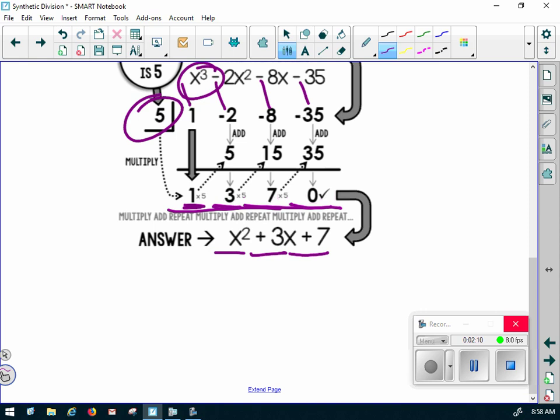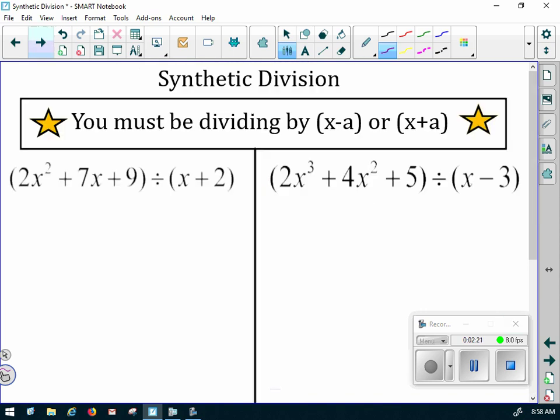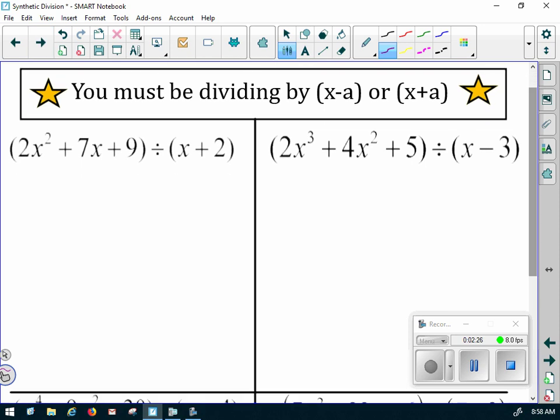The reason I gave you a calculator, you can do it for addition if you need it, but I have a bigger purpose in a little bit. So let's open this thing up. Synthetic division only works when you have x minus a number or x plus a number. If you're dividing by x squared or dividing by x cubed, synthetic division does not work. You have to do long division.